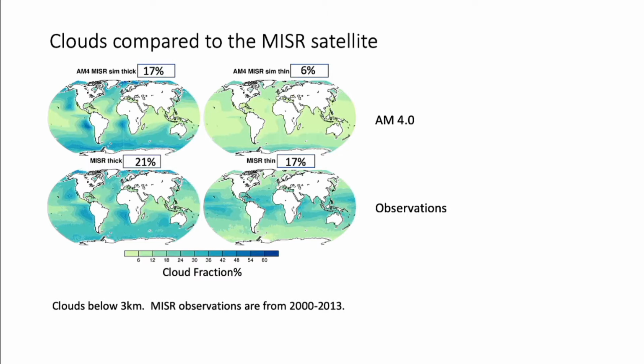We have these maximum regions here where there are stratocumulus clouds. There's a lot more clouds in the Southern Ocean than there are in the tropics as far as low-level clouds. But you see that the numbers are different, so there's a bias of 4% cloud fraction here. The model is producing 4% less cloud fraction than observed during that time period. And it gets worse when you go to the thin clouds. So with the thin clouds, there's a bias of 11% here. So we're seeing that AM4 produces fewer than observed clouds, and that bias is more extreme with the thin clouds.